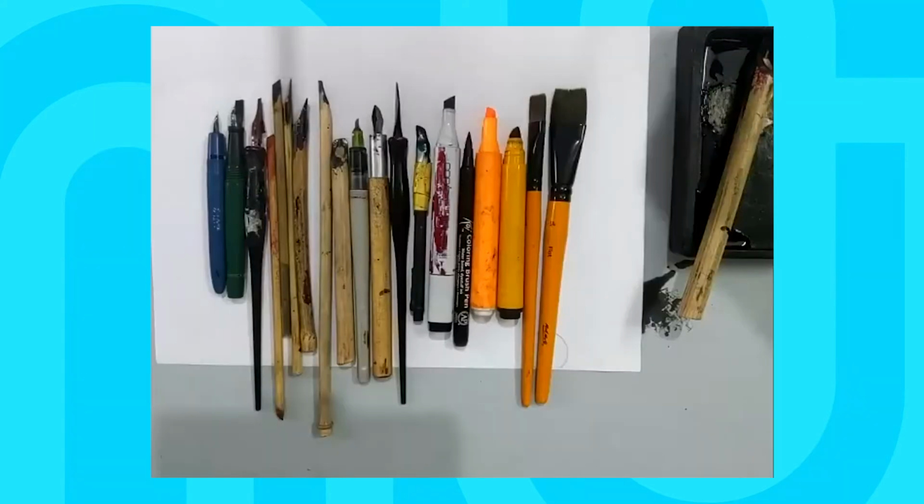Can you please spotlight? So you can see on the spotlight the tools of Ranjana Script. There is a calligraphy pen, a DIY pen made with a bamboo stick. You can see a brush. You can also see a chisel marker, highlighters, and the fountain pen. So these are some of the tools that you can use to write Ranjana Script.